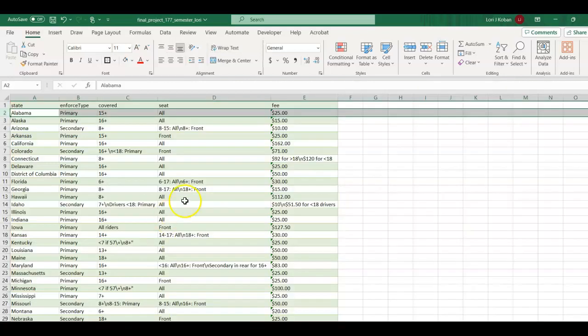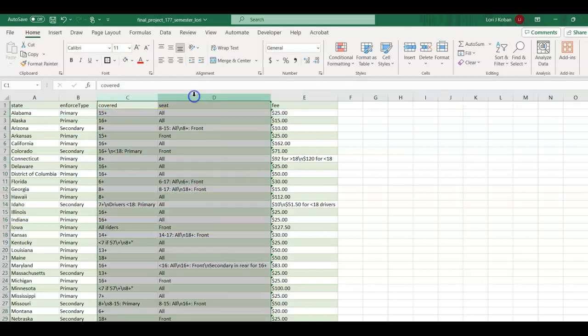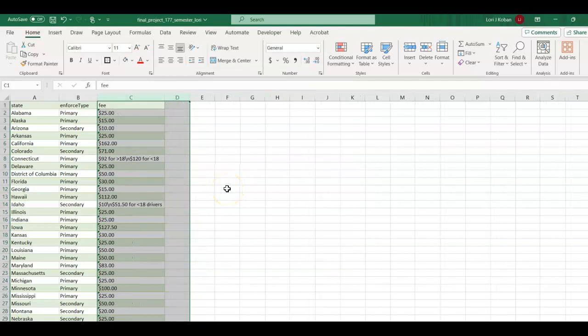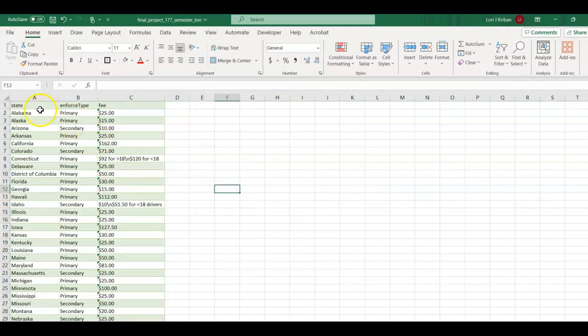We can't look at every single variable here, and there's a lot of messy stuff here. So we're just going to delete these for this project and get to something more manageable. And so we have the state, the enforcement type, I'm going to say law type, and the fee that you get if you were pulled over for an offense.